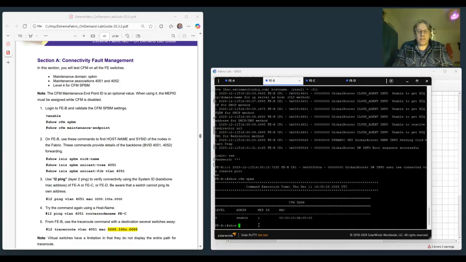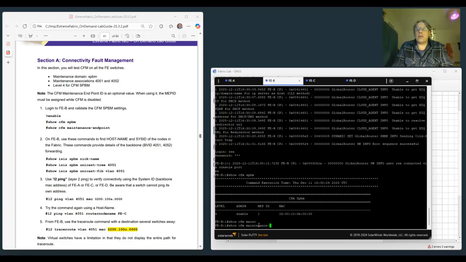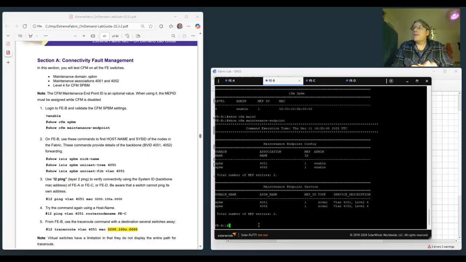Show CFM maintenance endpoint. So we have the output of that command showing the maintenance endpoint services and the maintenance endpoint config.